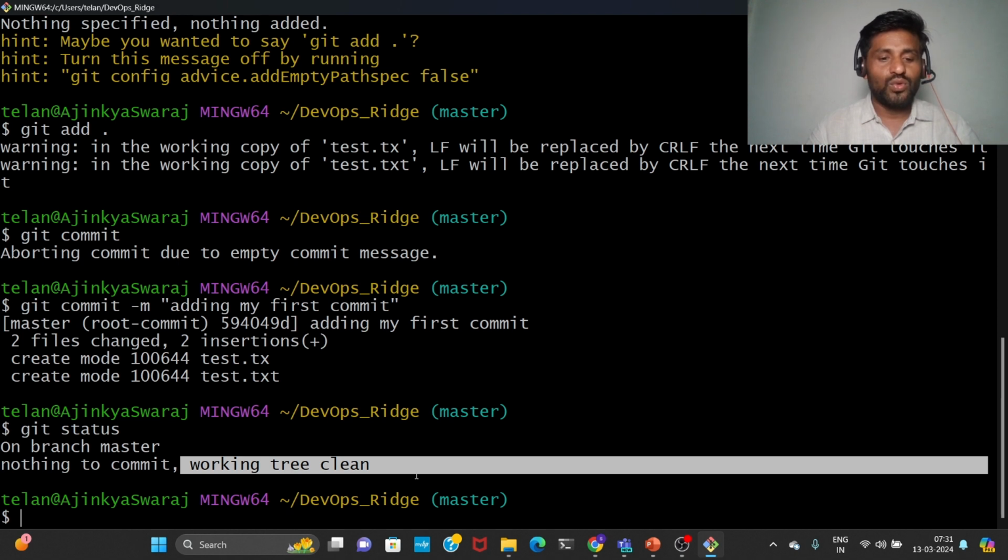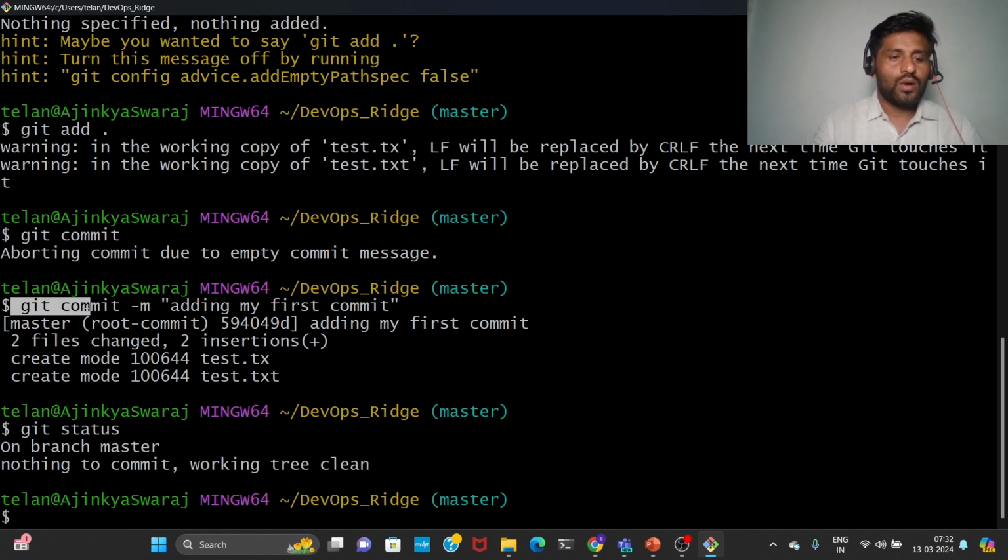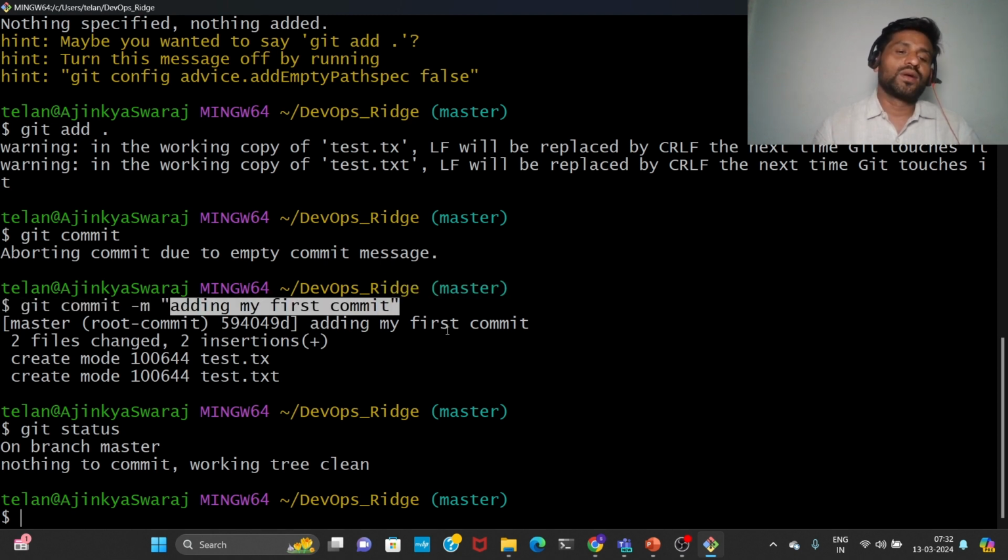So we have moved to the staging area, and now we have done git commit -m, which provides the message related to the subject. For that purpose, you can give any name or any sentence, anything for your understanding purpose.